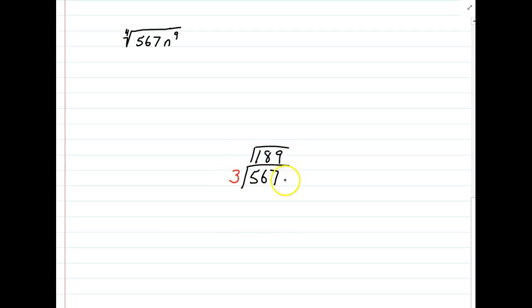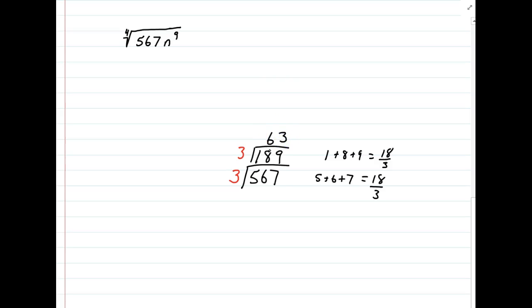Now I happen to know that 3 goes into this because if you take 5 plus 6 plus 7, you get 18. If the sum of the digits is divisible by 3, and 18 is divisible by 3, that means 3 goes into it. As I look at 189 and want to see if I can try 3 again, I do the same thing. 1 plus 8 plus 9 also gives me 18, and 18 is divisible by 3, so that means 3 does go into it. This idea of the birthday cake is like doing division. How many times does 3 go into 18? 6. How many times does 3 go into 9? 3.